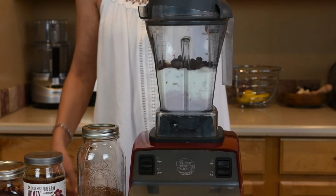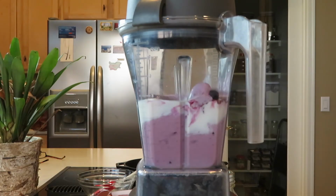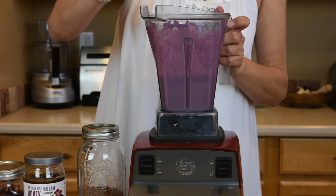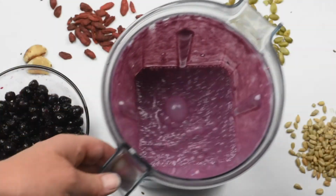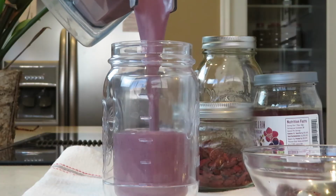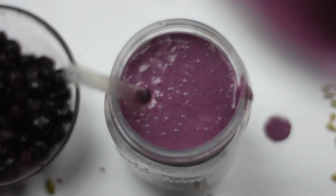So I blended the smoothie for about 2 minutes. It has to be well blended because it has a lot of nuts and seeds, and the ginger needs a little extra blending. But it becomes a very nice and delicious smoothie that has an awesome flavor, taste, and most importantly, color. Well, it's not the most important, but it looks pretty.